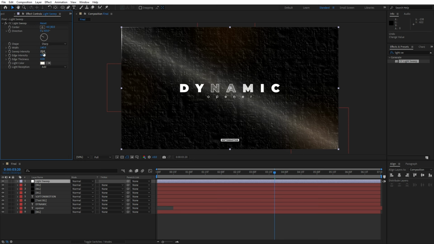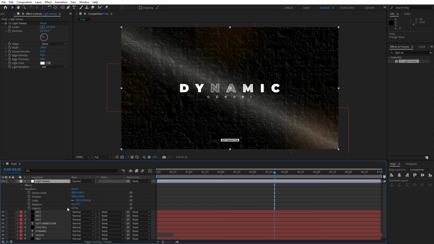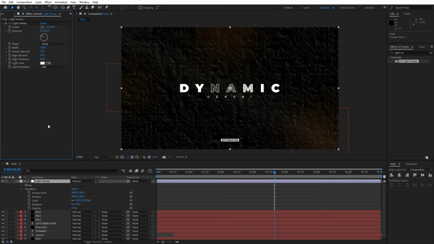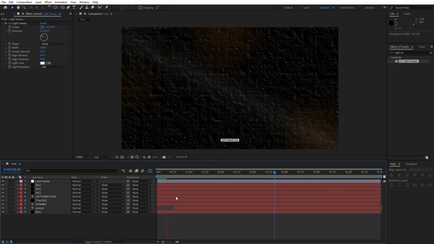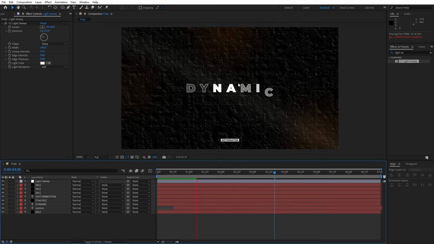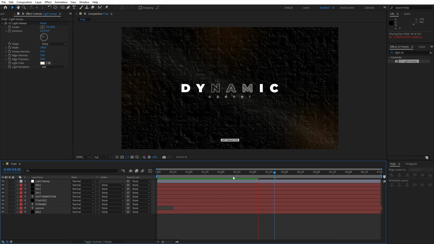And for the sweep intensity you can play around with this option. I will also lower down this edge thickness to 0. And let's go here inside this light sweep adjustment layer, hit T for the opacity, or go hit on this little triangle, go on transform option and find here opacity. I'll go to around 15% or maybe 20, it's up to you. And now as you can see we have this cool looking light inside our final composition. Let's hit 0 once again. This is our first text, second one, here is our third text, and here are our lights.